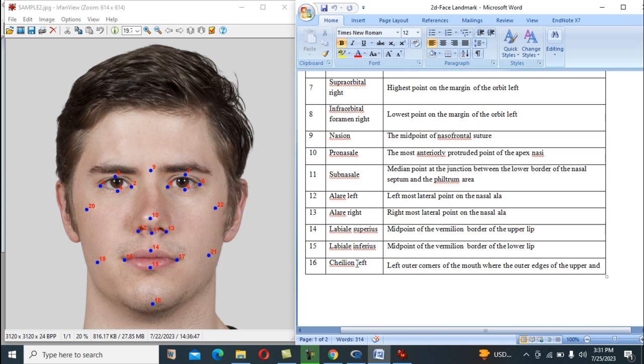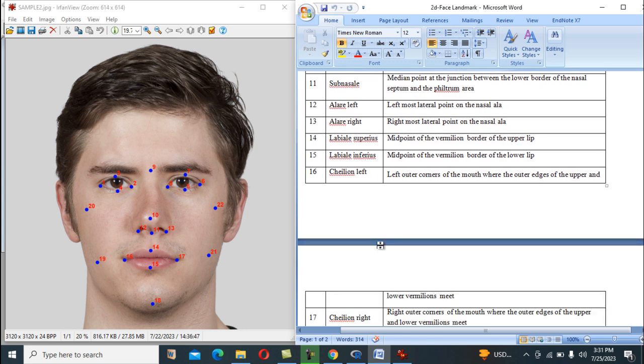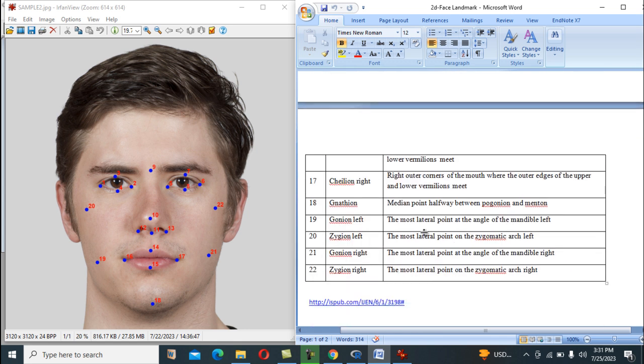We have another one, cheilion, and the rest of them you can see in the data set here. Gnathion, gonion, zygion, gonion. We have gonion left and right. This one is gonion right, so this is 21. It's right. This one is left.